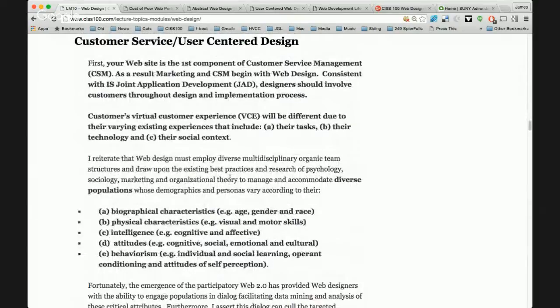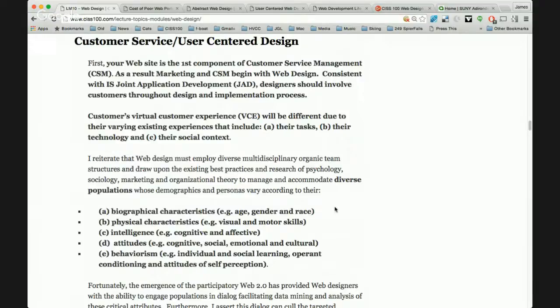Web design and customer service go hand in hand. You're informing the community. Even just properly informing the community or users about whatever it is you're doing can decrease the number of help desk calls. And recall what I said, we're going to see this again when we get to systems analysis. Help desk is pure overhead, right? I'm not selling another product. I'm now paying someone to support a product that's out there in the field. So whatever I can do to decrease my help desk costs is going to help my bottom line.